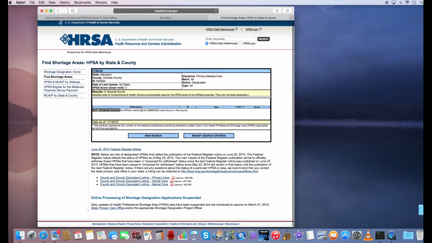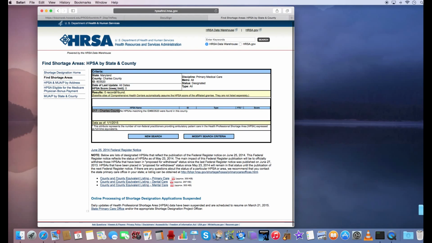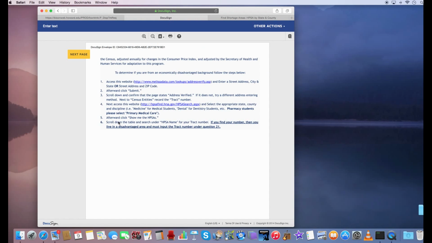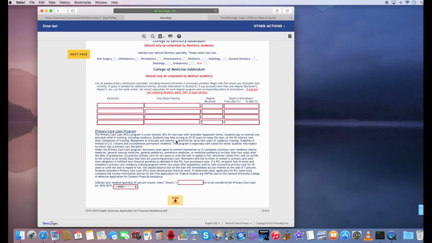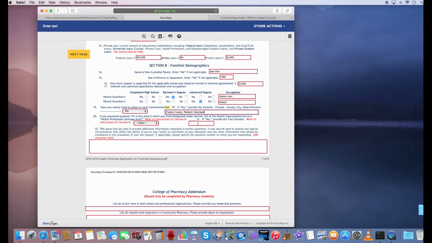All right, and here is the table that you receive. Sometimes this has records of all of the tract numbers in that area, and sometimes it doesn't. If it doesn't have a record, that means that your area is not deemed a health professional shortage area. If there are lists of tract numbers there, what we want you to do is to scroll down the table until you find the tract number that you pasted there. If you find your number, then that is considered a health professional shortage area, and we want you to enter that answer into the answer for question number 21.